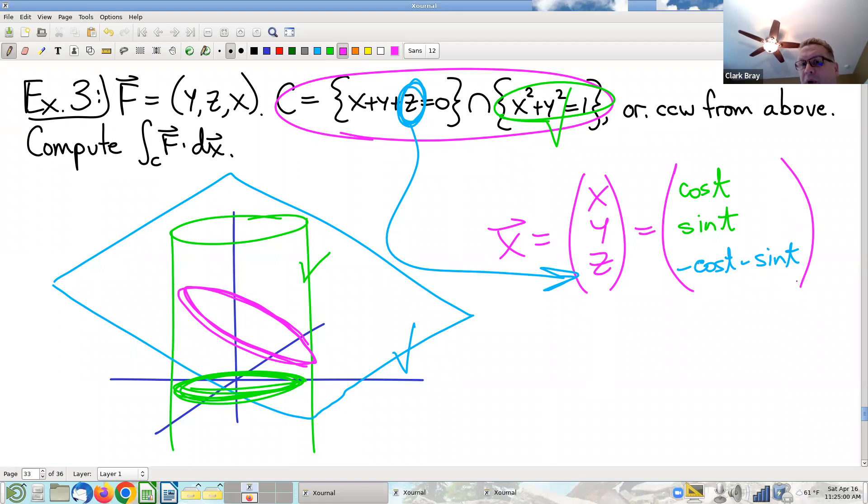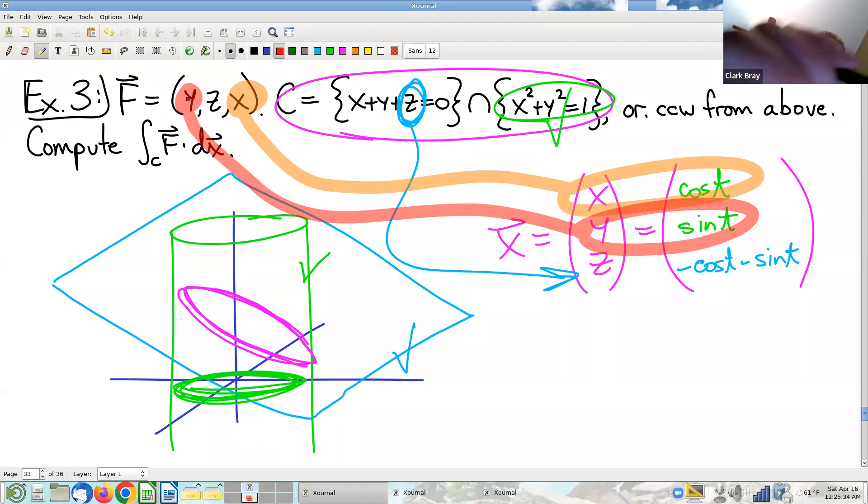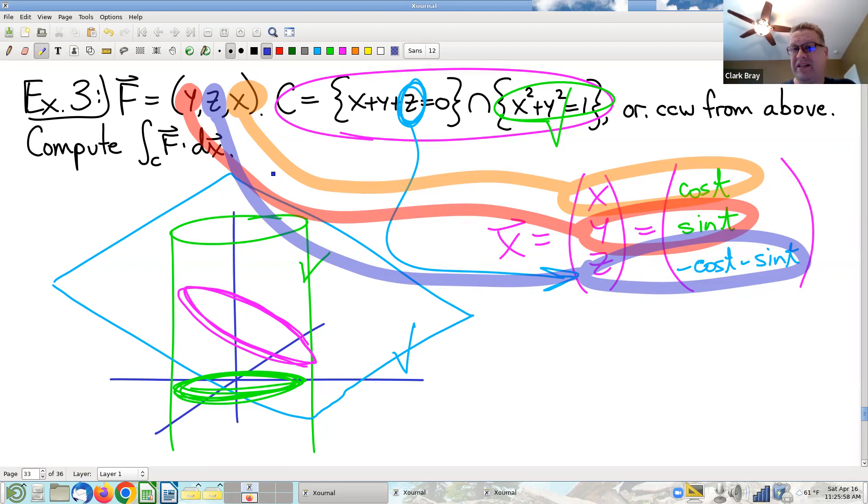I haven't thought about the orientations, but the point is not that hard to parametrize. And that means that when you plug in, that X there in the vector field, it's just cosine T. It's not bad. And the Y is sine T. And Z is maybe not my favorite little bit of algebra that I've ever seen, but it's not that bad. So you have a kind of not that bad vector field and we've got a parametrization. You can take the derivative and you're going to get a couple of trig integrals. So maybe this approach might be just as good as using Stokes' theorem.